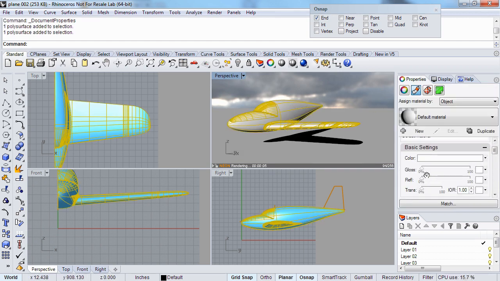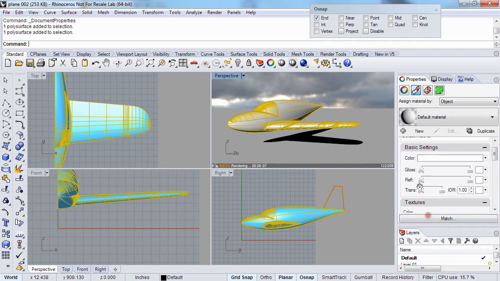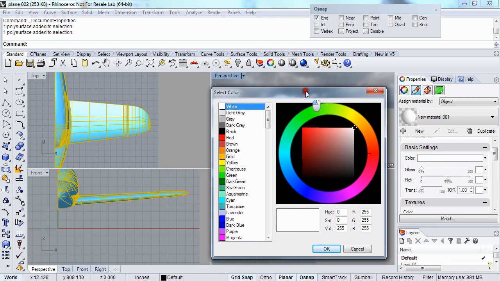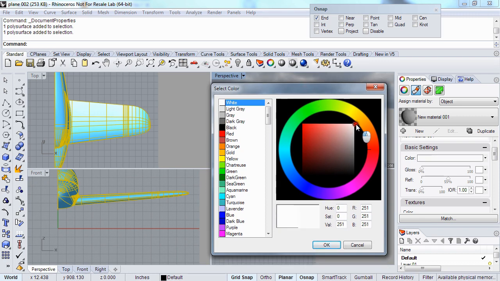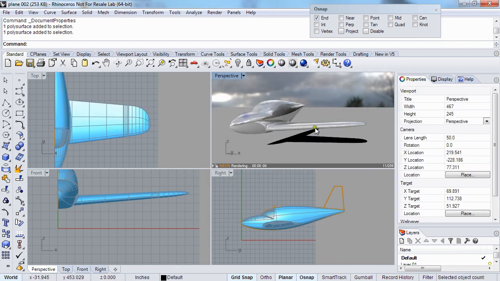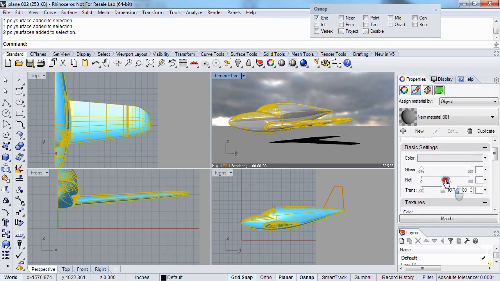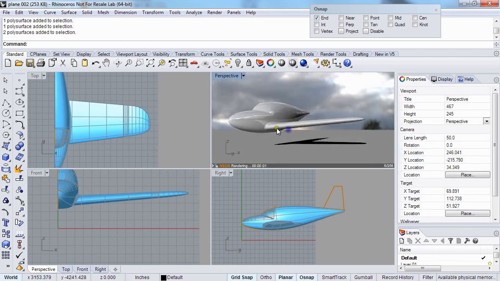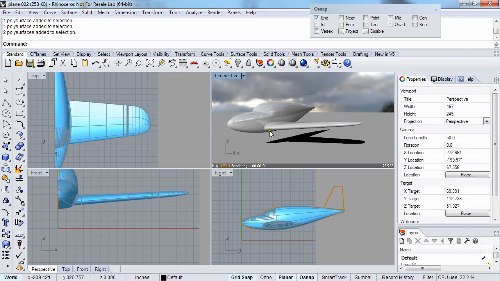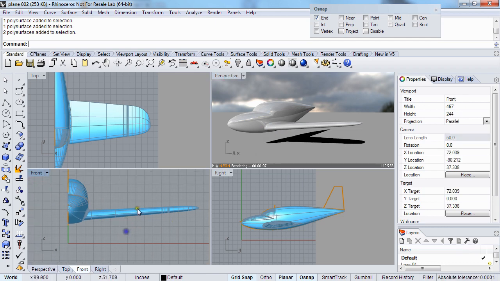So let's take our material here and let's make it reflective. Okay, let's make it a little bit off-white. You make it just a little bit, because nothing in the real world is pure white, and not many things are that reflective either. Let's tone down the reflectivity a bit on that. You want to make it pretty subtle.